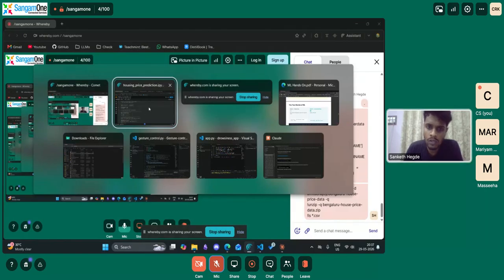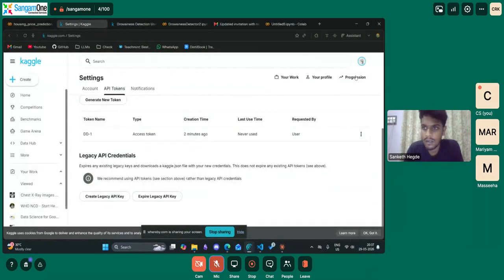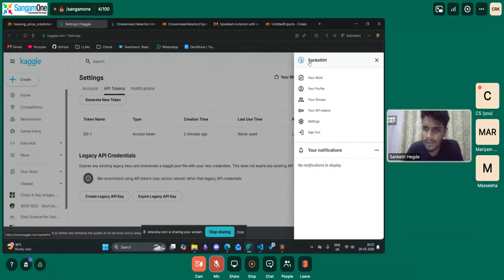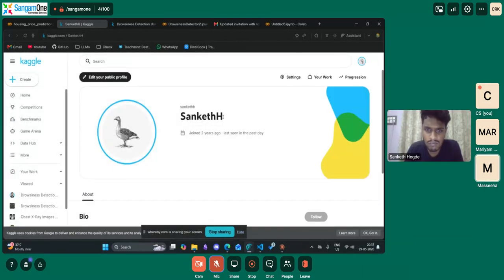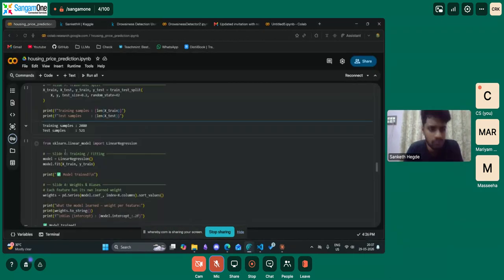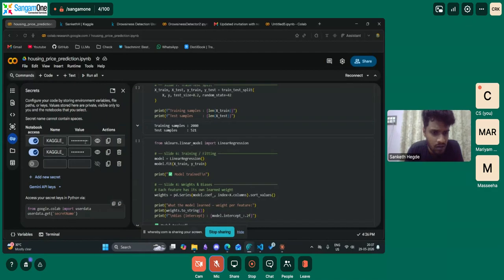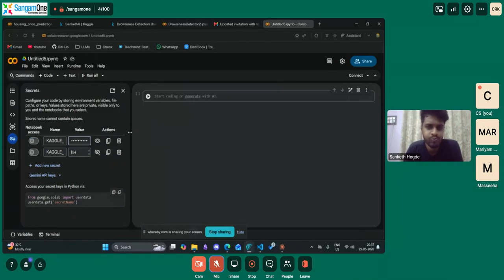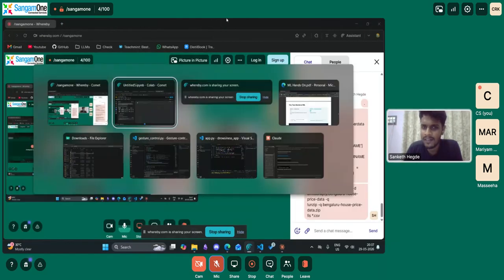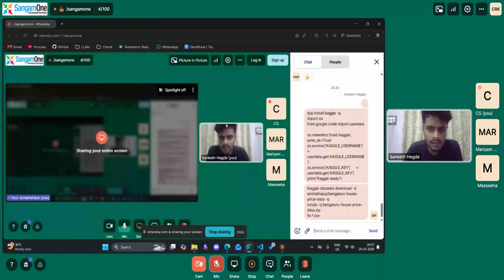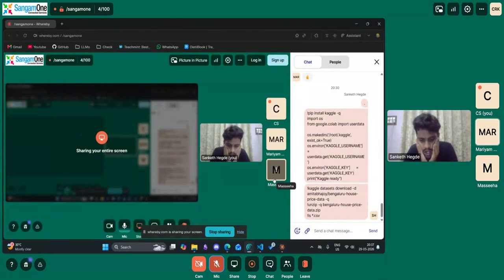What you do, go to the secret keys again and open your Kaggle tab and copy. I mean, she has put her full name in that, and there's a space between the names. Okay, check it out. Maybe try with the underscore. Who got this error, Mariam or Masiha? Yeah, it's Mariam. I got the error. Mariam. What about Masiha?